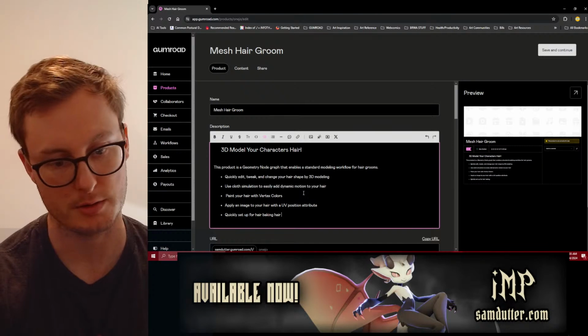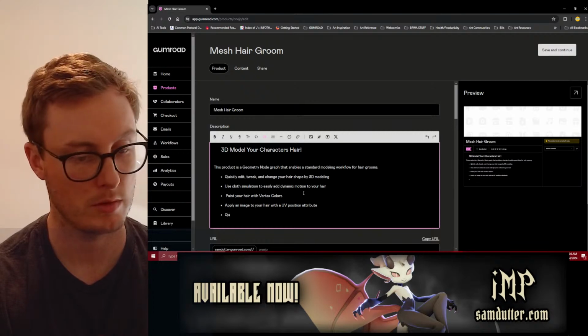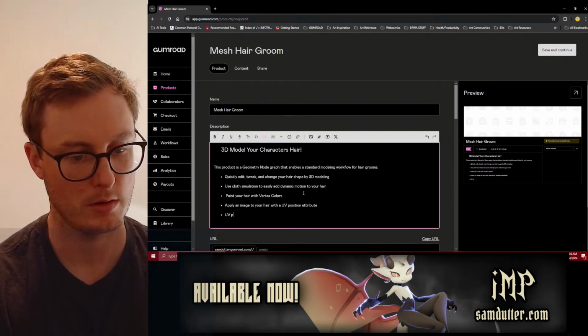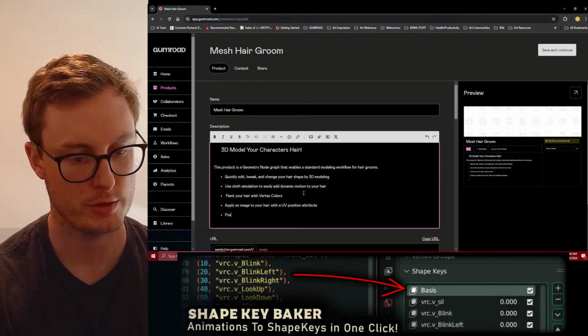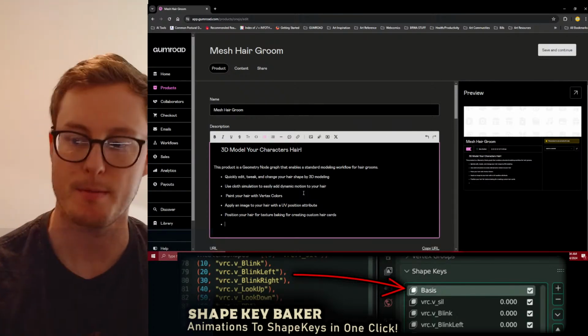Quickly UV position your hair for texture baking, for creating custom hair cards. What else?